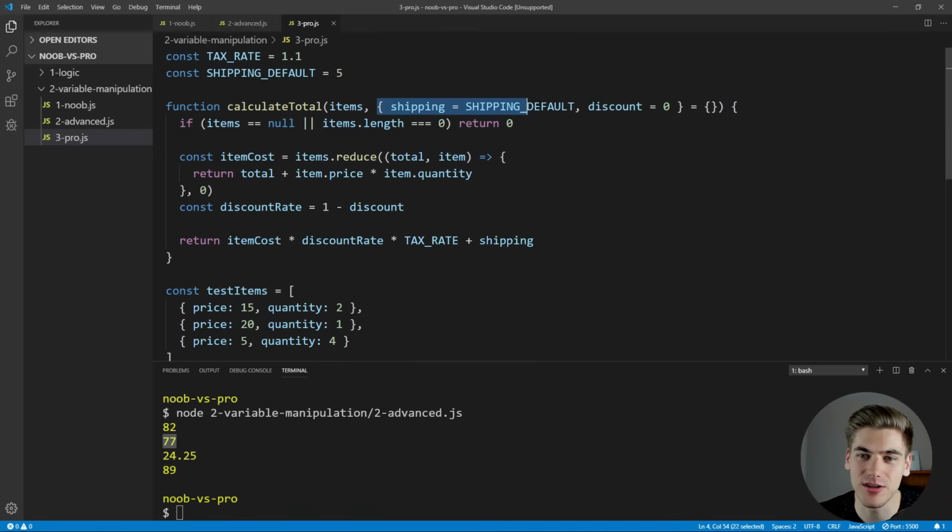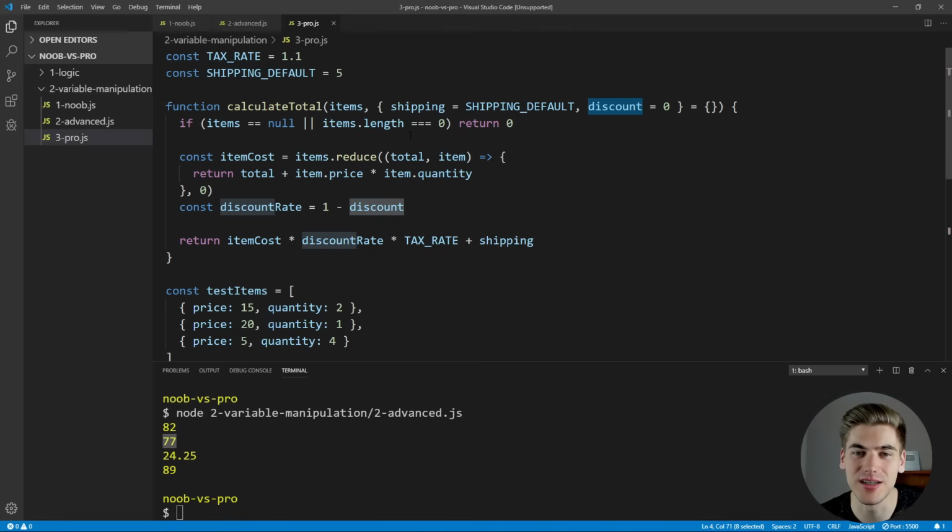something you'll notice is we are taking advantage of something called destructuring inside of the function arguments. And I have an entire video on destructuring. I'll link in the cards and description if you want to check it out. But essentially what we're doing is we're just defining the values for our options. For example, we have shipping and we have our discount. These are the only two things our options can ever be.